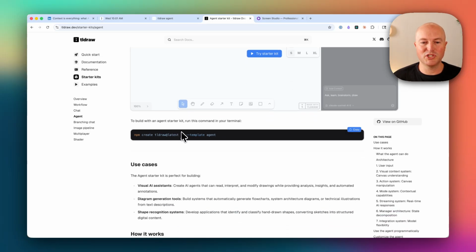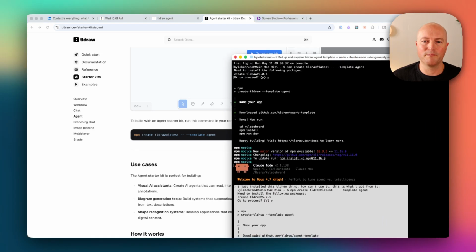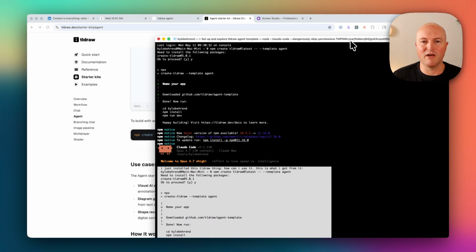And to set it up, what you need to do is come and copy this prompt over here. And if you're on Mac, you paste this in your terminal. And this is, as I said, where it can get just a little bit more technical and complicated. But I'm going to show you exactly how I did it and how AI can help you with the setup as well. So I'm going to come to terminal over here.